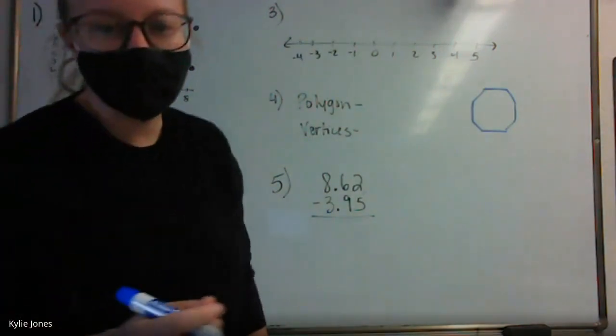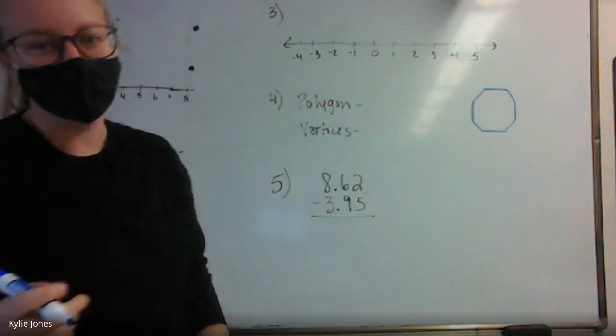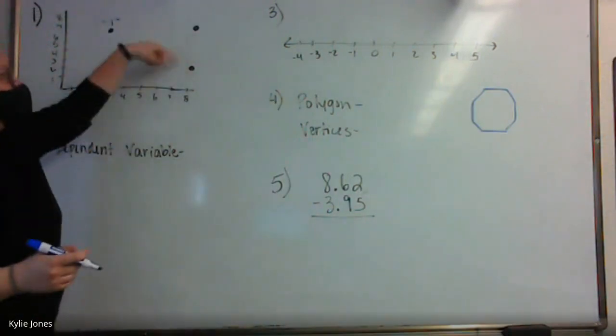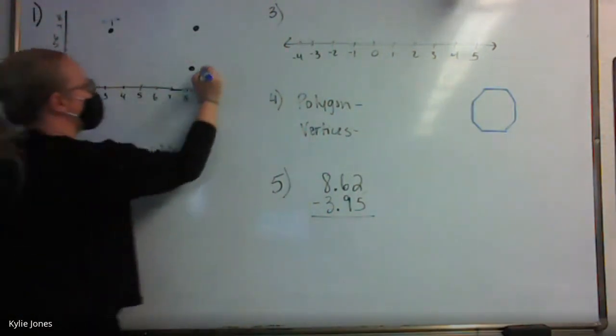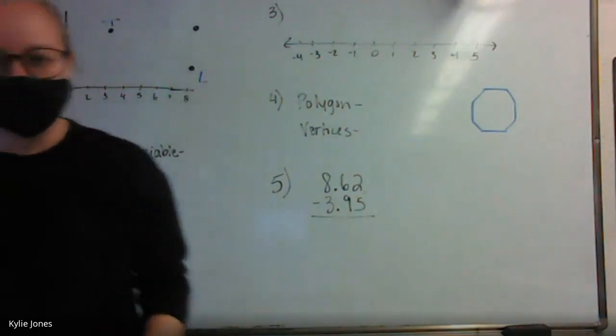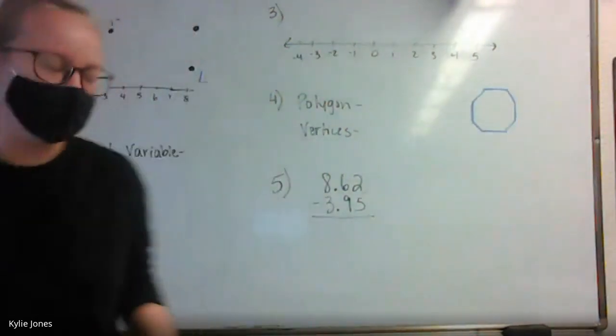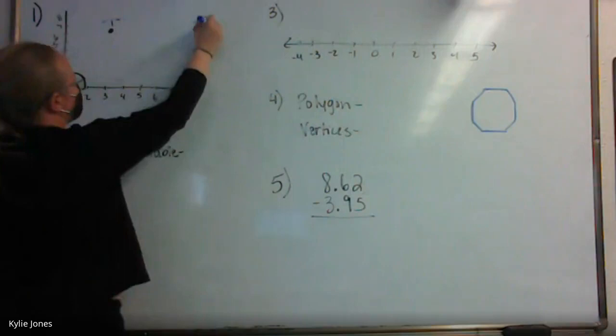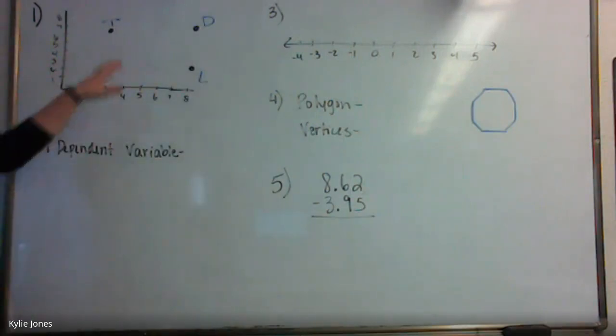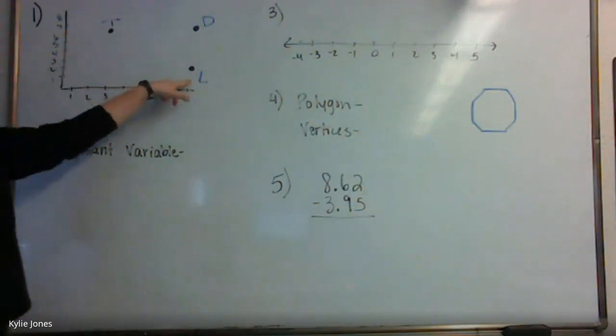Let's see. And then we've got Laura, who lives at 8-2. Is that the top one or the bottom one? Bottom. So this is Laura's house. And then Diana's house is at 8-6, which has to be the last one. We need to figure out who lives farther away, Trista or Laura.